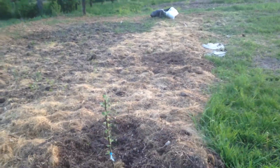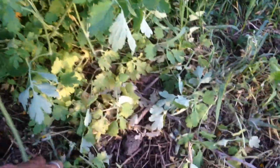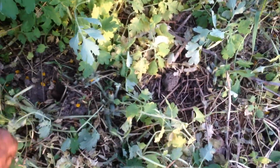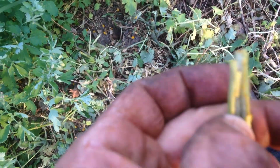So they'll come and race down through this little section, and then we'll move into this area and cut some of this weed. It's that weed. Well, it's not a weed. No plants are a weed really, but it has a orange. I can't really see it on this one.